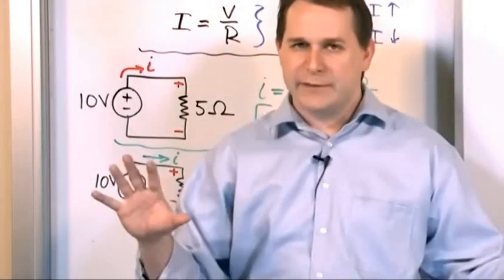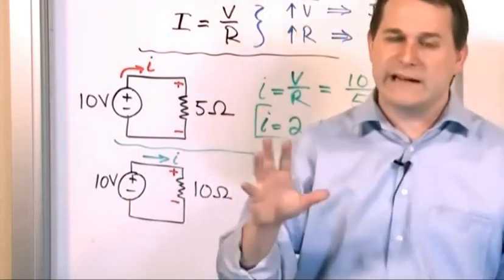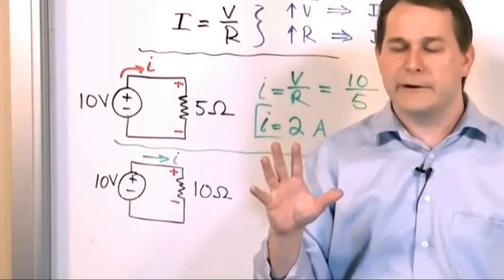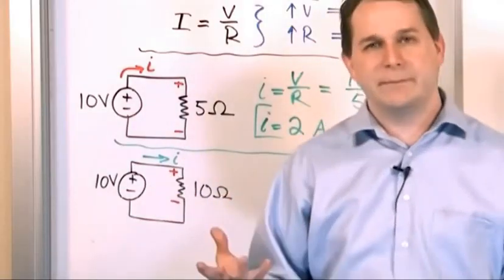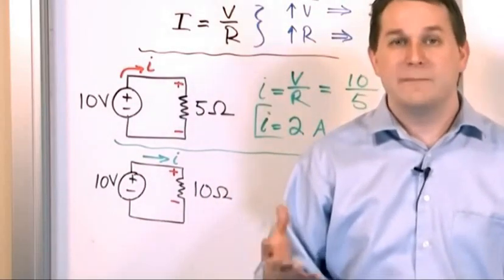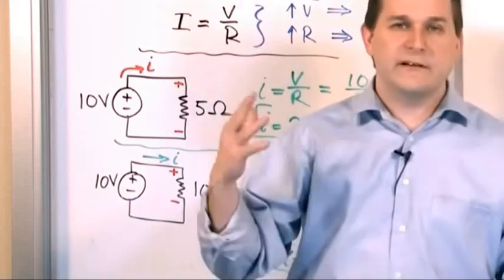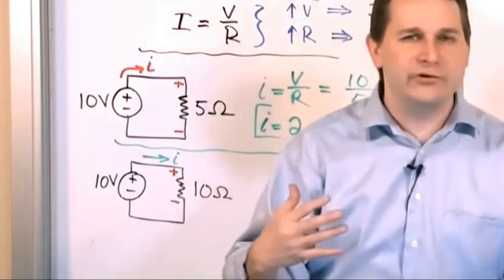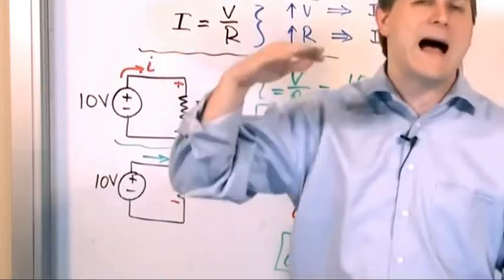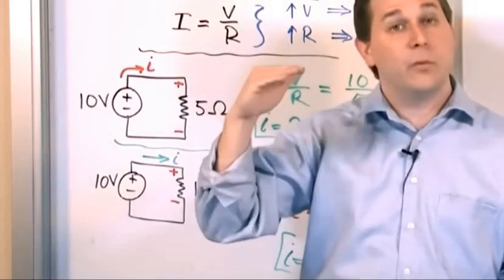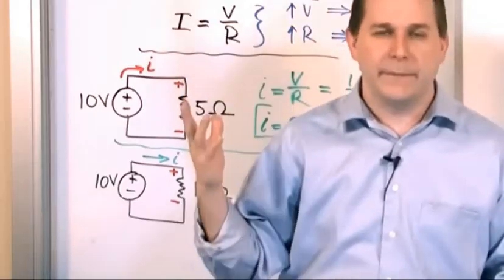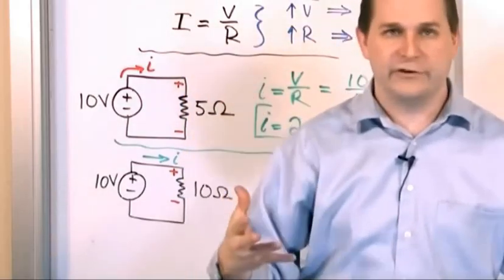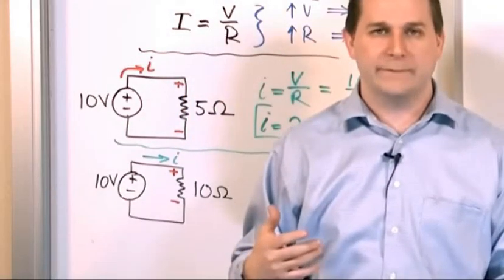Now I want to take a little bit of an aside and give you an analogy to make sure you understand what I'm talking about. Voltage is kind of like potential energy from physics. If I go up to the top of a mountain, I have more potential energy, more potential to do work, because I'm higher off the ground. That's what we would think of as a high voltage up there. High voltage means more potential to push electricity.